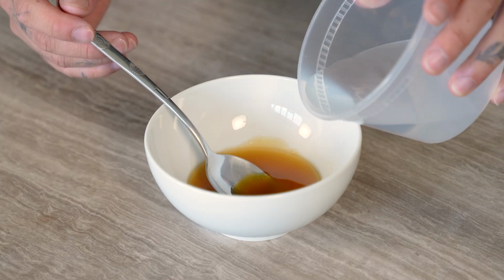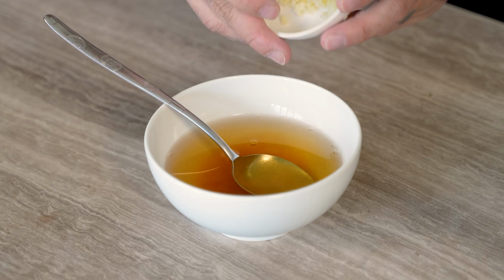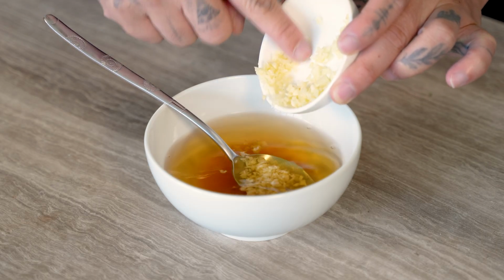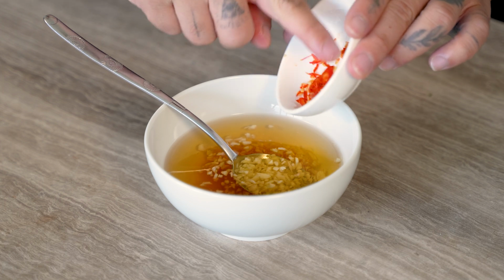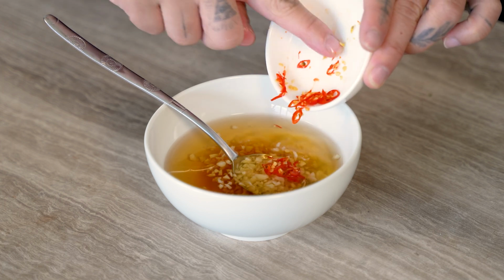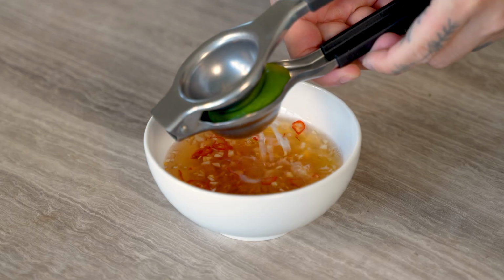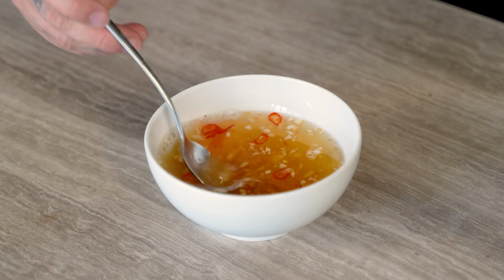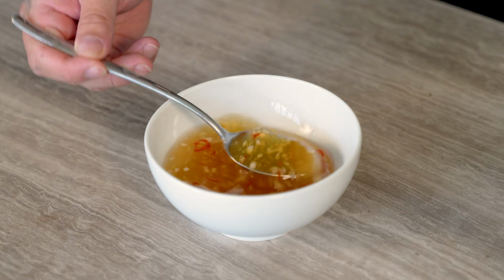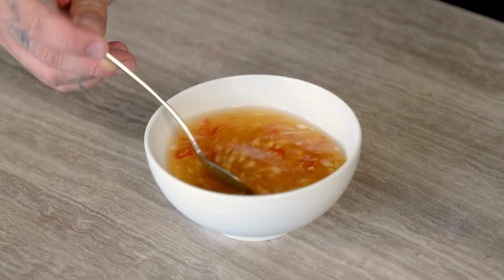To that, we'll add in 5 times the amount of water. And for this recipe, all you have to remember is the ratio of 1 to 1 to 5. Equal parts sugar and fish sauce to 5 times the amount of filtered water, and you're golden. And from here, you can add as much or as little minced garlic, Thai chilies, and lime juice as you want to fit your own preferences and palate. Give that a good mix, making sure that the sugar is fully dissolved, and then it's time to grill.